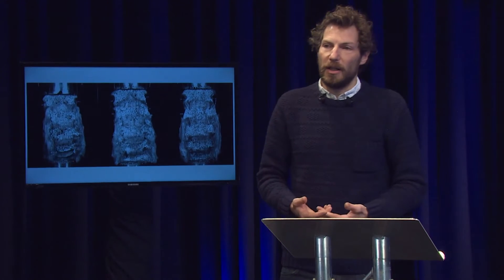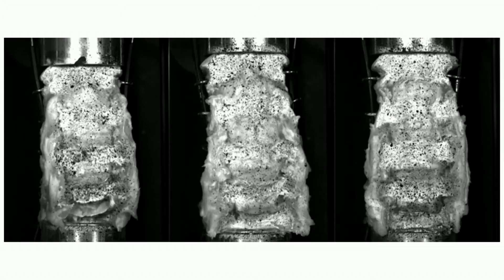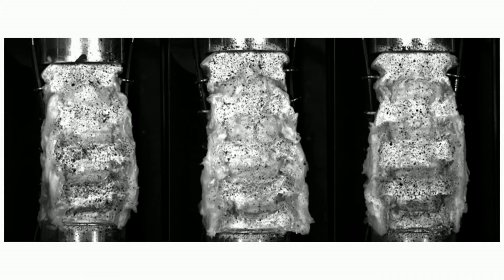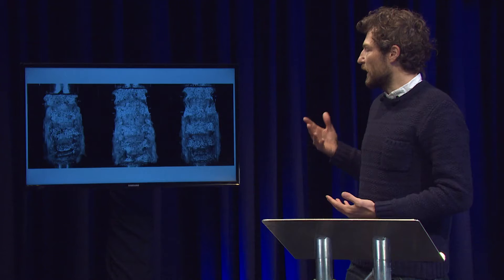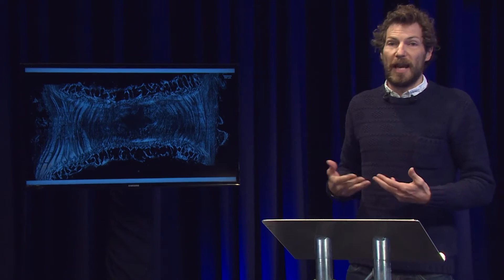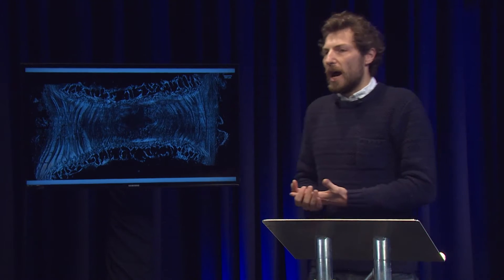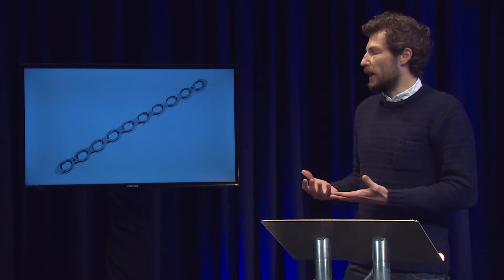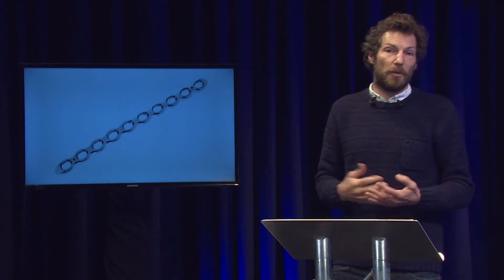That's allowed me to look at things like injury and degeneration, such as the injury that can occur in the spine, and also the structure of the intervertebral disc, and the way that that changes due to loading and aging. And then also looking at the design and evaluation of medical devices, and that can include things like fracture plates, which are used to fix fractures — some of you may have these or know someone that has one.